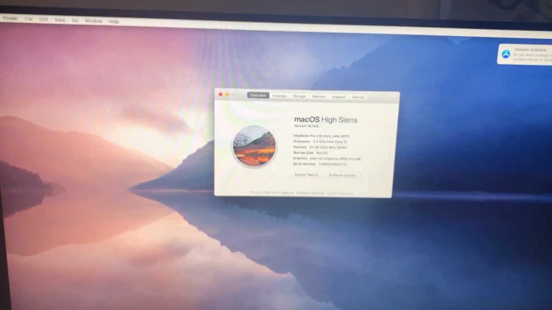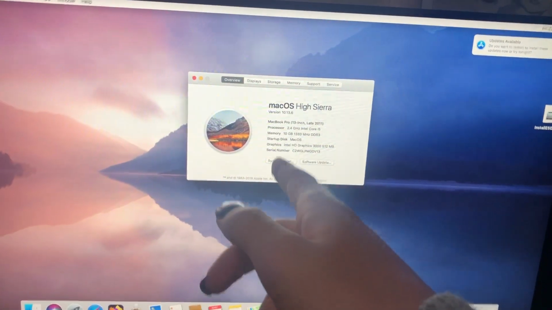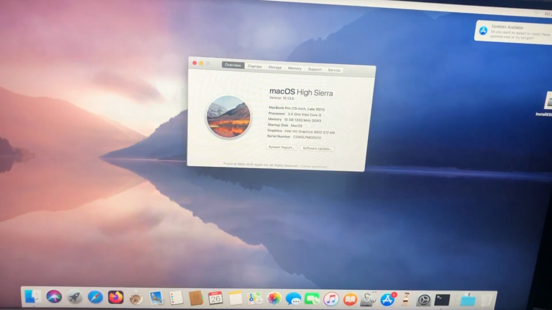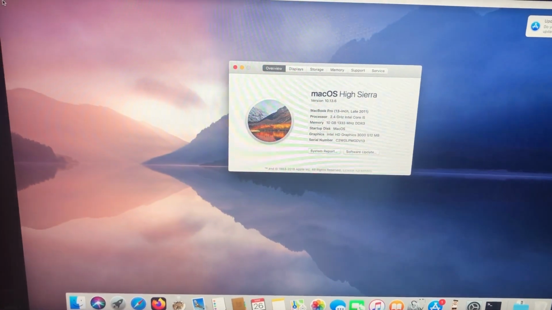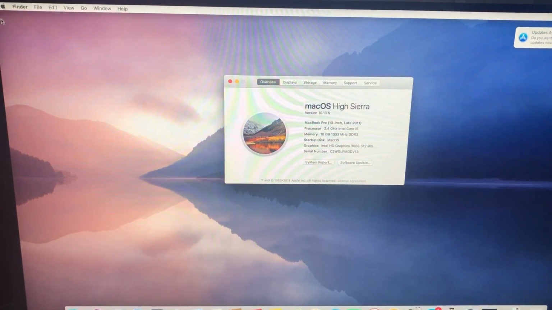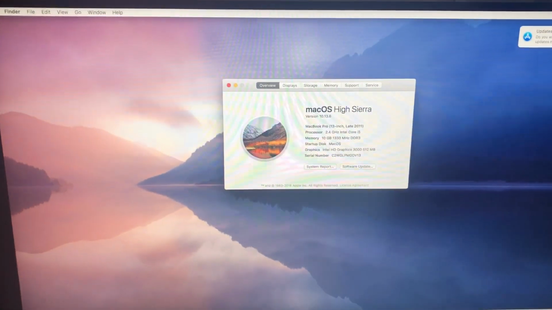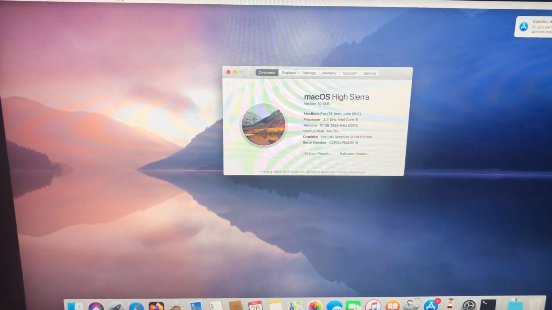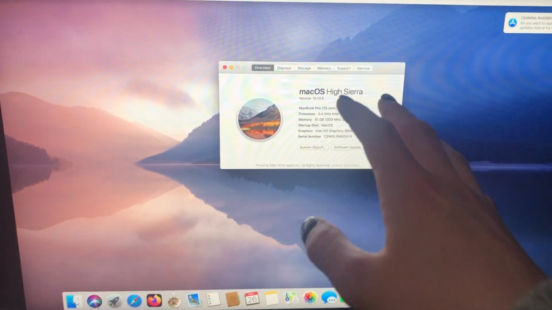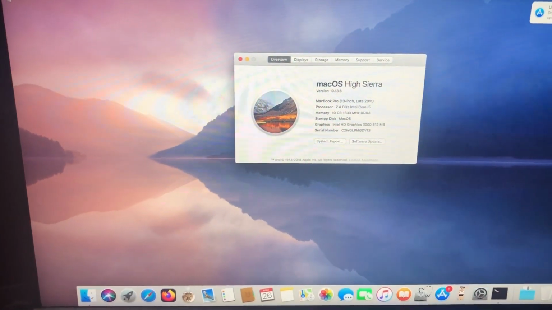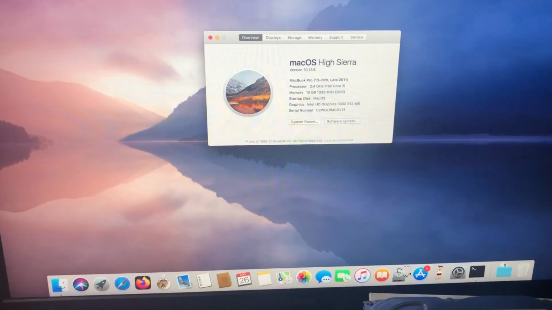Today I'm going to be trying to do a triple boot, maybe a quad boot, maybe a pent boot. Well, let's find out. So as you can see, I've got High Sierra, maybe even a hexa boot. But anyways, that's beyond the point. So I've already got macOS 10.13. Cool. Boring. The end. No.